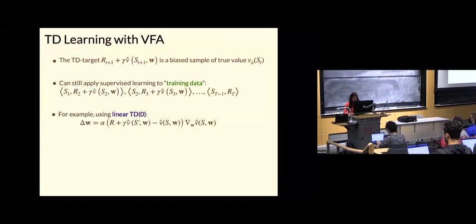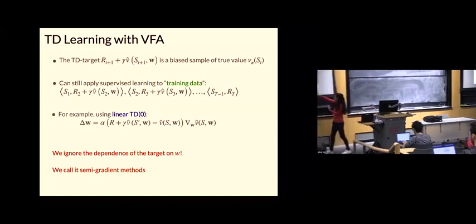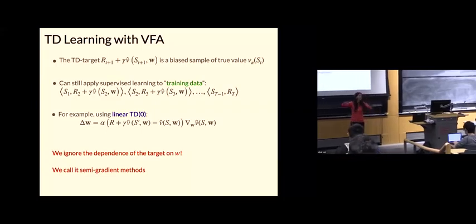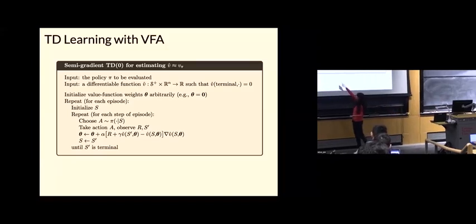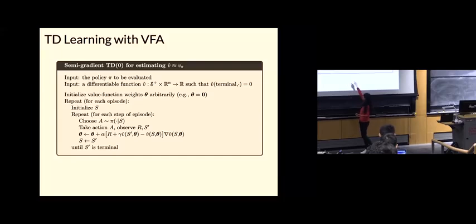Okay, so here is value function approximation with TD, exactly the same thing. And here is the amazing thing, exactly what your colleague said: we'll ignore the dependence of the target on W. Let's forget about it. We'll treat it as if it's a constant. So this is called the semi-gradient method. And here is the corresponding pseudocode, much like the MC pseudocode, but instead of G_T here, you have the immediate reward observed plus gamma V hat of the next state and so on.